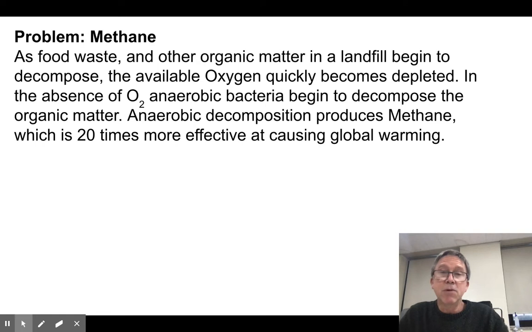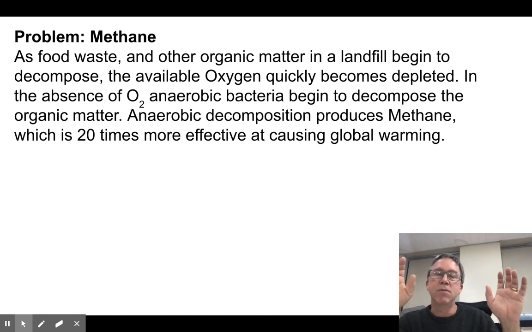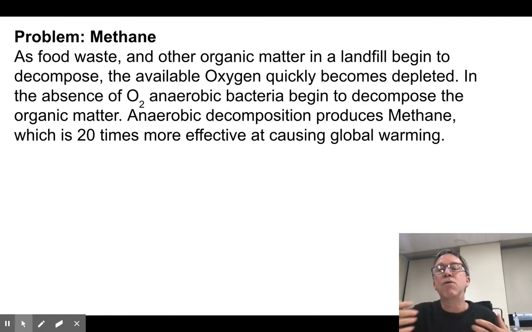Well, here's one problem with methane. Take two molecules, a methane molecule and a CO2 molecule. What we find is methane is 20 times more likely to absorb infrared light and re-radiate it. So in other words, it's 20 times more effective at producing a global warming phenomenon. It takes 20 carbon dioxide molecules in the atmosphere to equal the global warming effect of one methane molecule. Now, we produce a lot more carbon dioxide, so that's really what we tend to focus on when we get to that part of the course. But methane is a serious second contender.